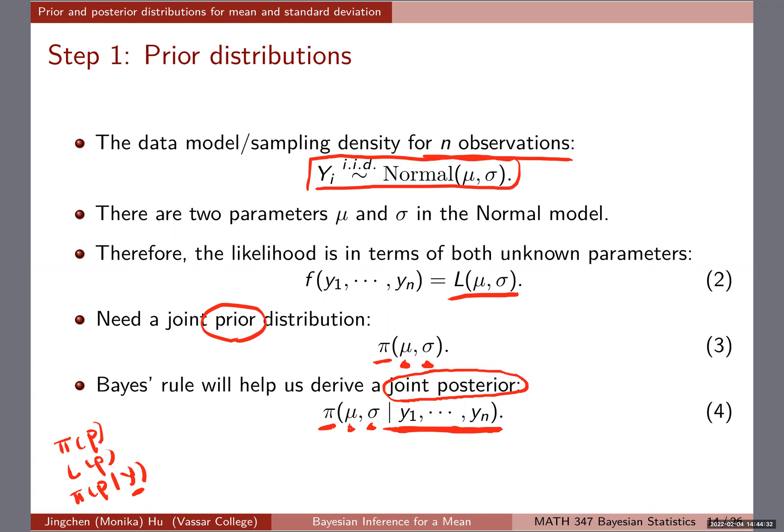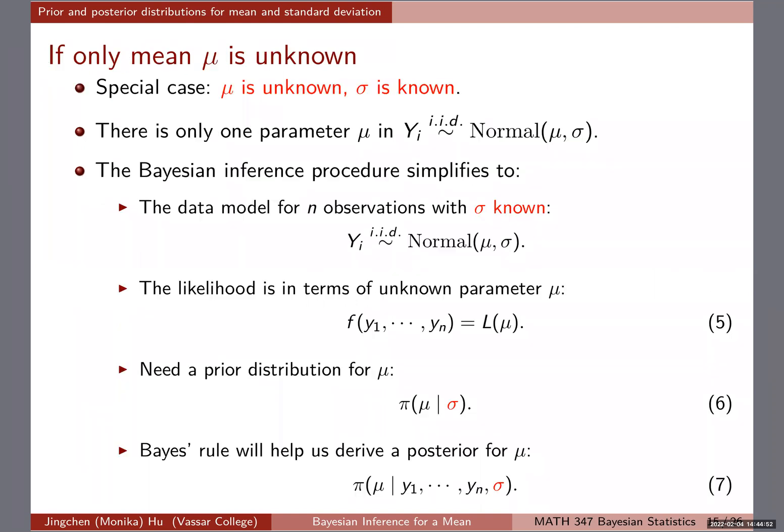We made specific assumptions saying they're i.i.d. Don't just write Y₁ over here because you'll get confused later. It's a sequence of observations, which is usually more realistic in practice. If you've taken courses about simple linear regression or any kind of regression, you have multiple observations and certain models you assume for them. This is just like one of them, but specifically we're not regressing anything. We're only having one outcome variable, which is Y, and we're having an i.i.d. normal model for it.